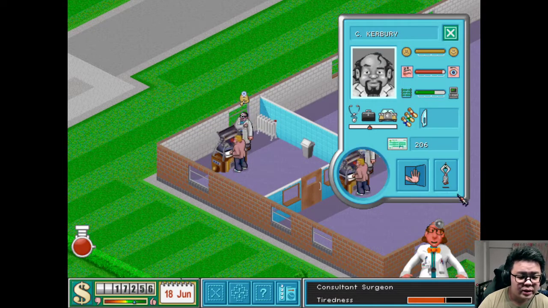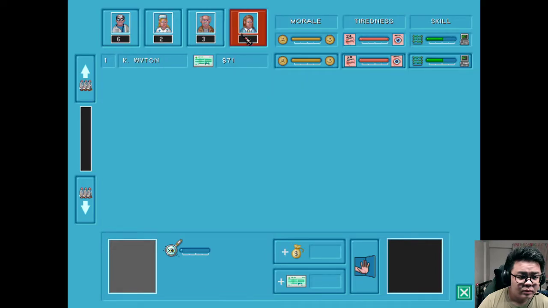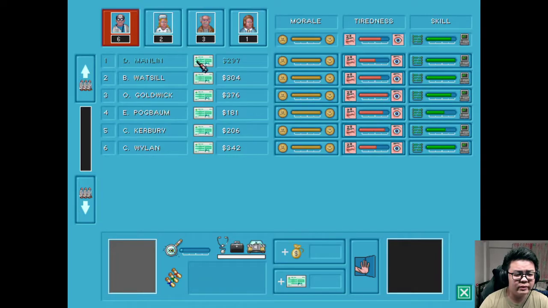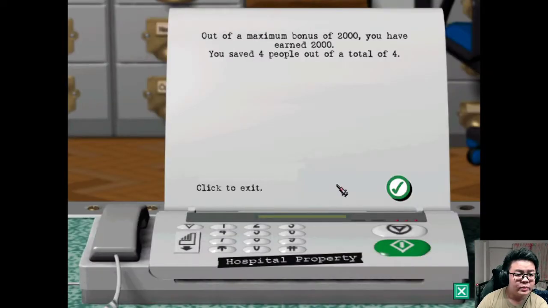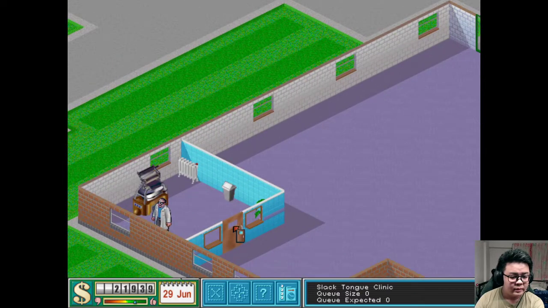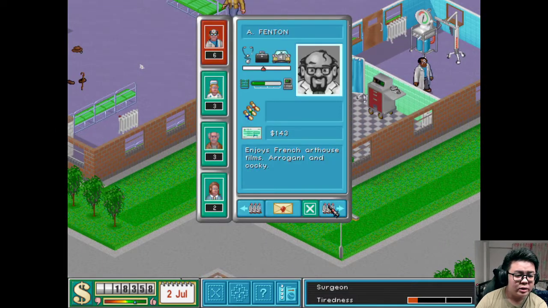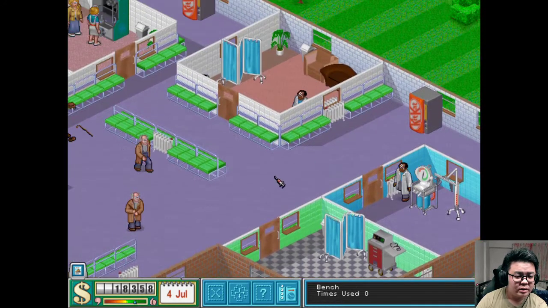Where's this guy? Okay, Slack Tongue. The receptionist doesn't need rest, which is good. Nurse... I only have two, but they seem to do pretty fine. Okay, who's this? Wait. Okay, nice, I saved all. Okay, operating theater not used at all. Slack Tongue Clinic. Okay, July. Okay, there is a psychiatrist, but attitude is pretty bad. I may not need that.